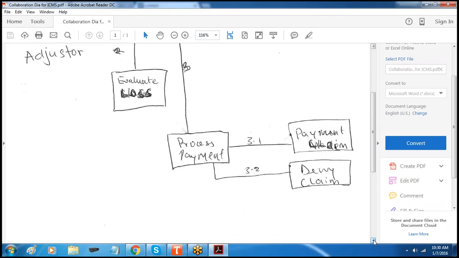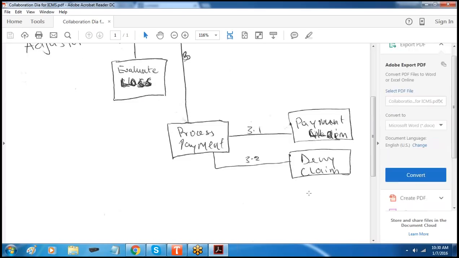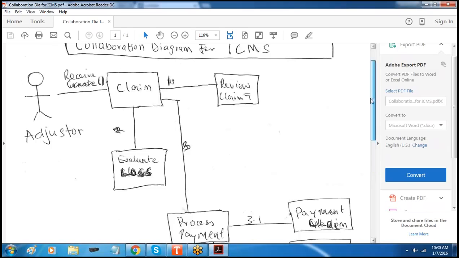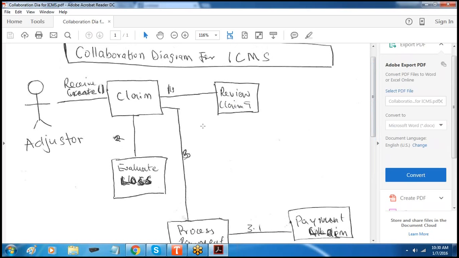Okay. What exactly are you trying to communicate using collaboration diagrams? No, I'm asking you, what is it that you're trying to communicate using collaboration diagrams? What I'm trying to communicate is showing what this actor is doing in the process of the claim payment.